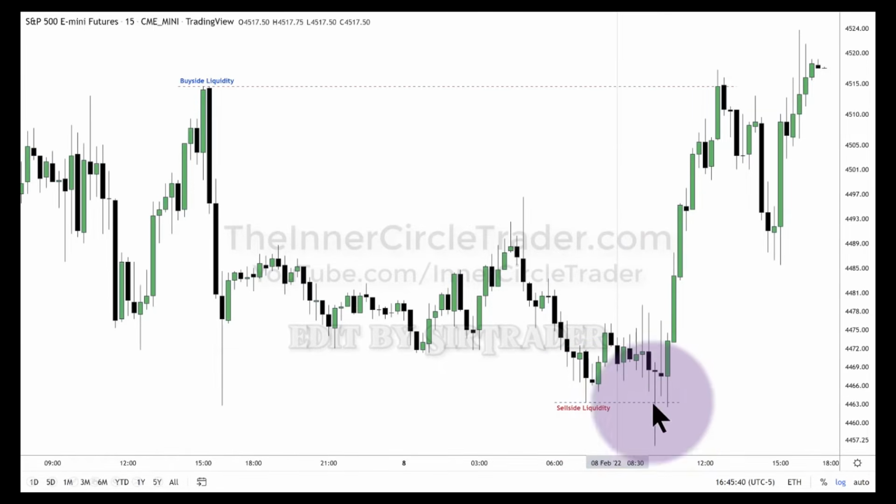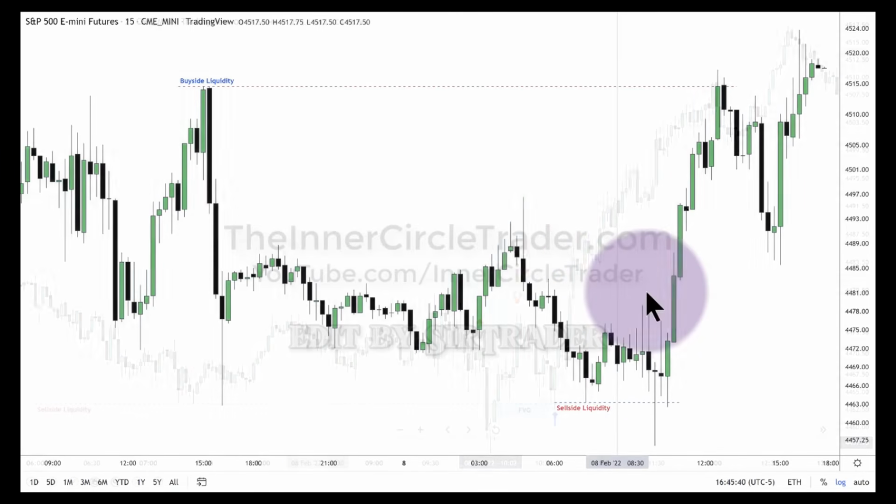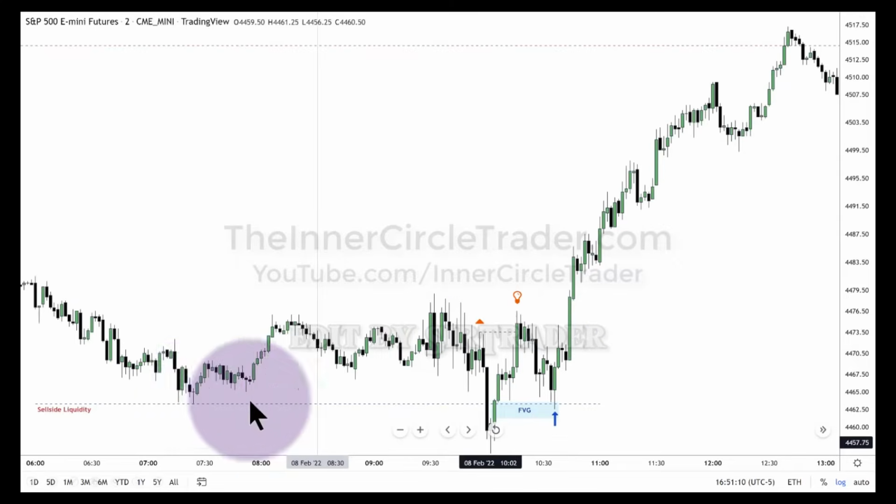It trades below it, comes back up, and look at all the volatility and the sloppiness inside this area here. Then the market starts to rally. So the draw on liquidity is going to be here. It took out sell side here. So let's look inside this price action and see if there's any details that would lead to a run into that, we'll call it the 44.95 level. Okay. So the 2-minute chart, the market trades below the old low, as we see here. This low candle, it's high. Then we have one candle up. The next candle's low. There's your fair value gap. That's the run in here.